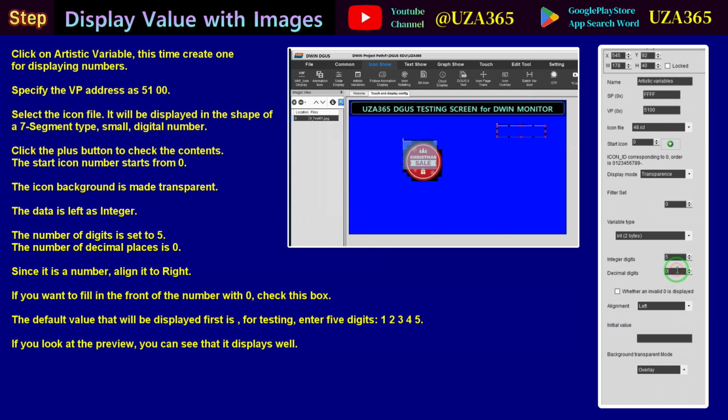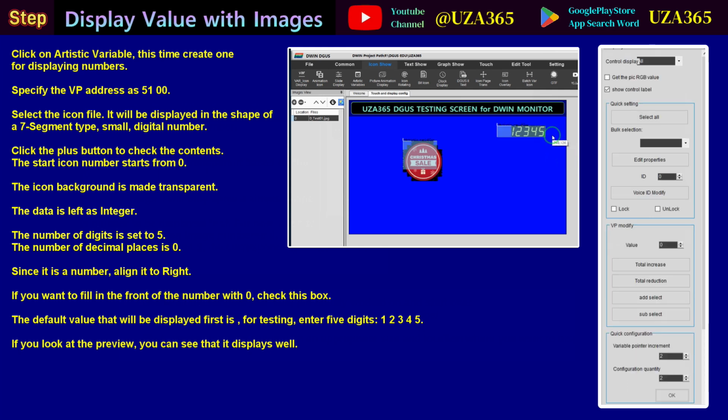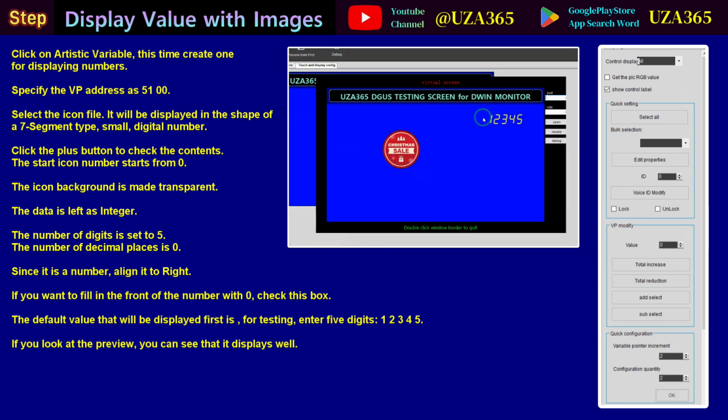The number of decimal places is 0. Since it is a number, align it to right. If you want to fill in the front of the number with 0, check this box. The default value that will be displayed first is, for testing, enter 5 digits: 1, 2, 3, 4, 5. If you look at the preview, you can see that it displays well.